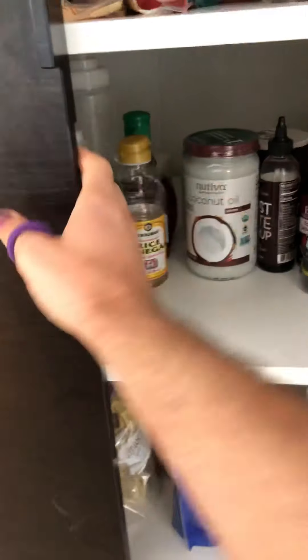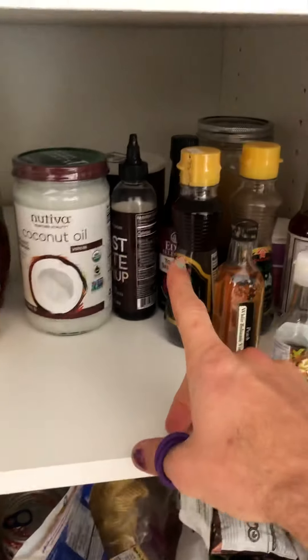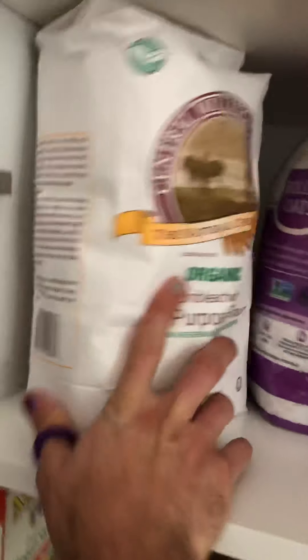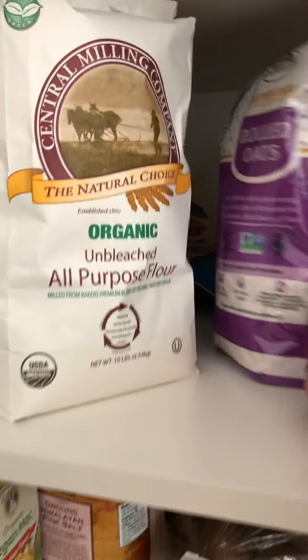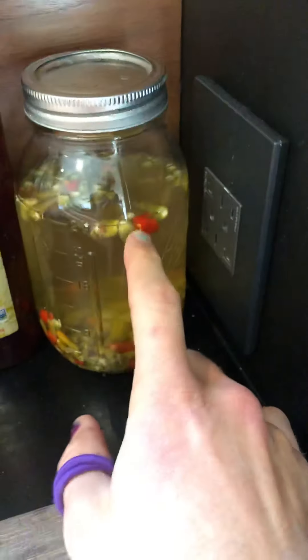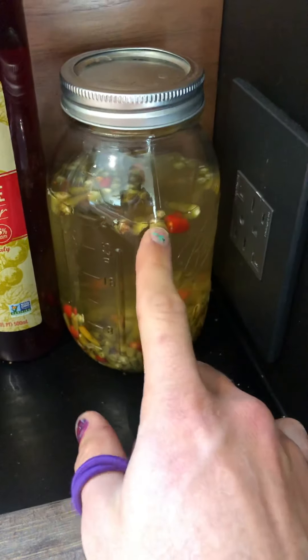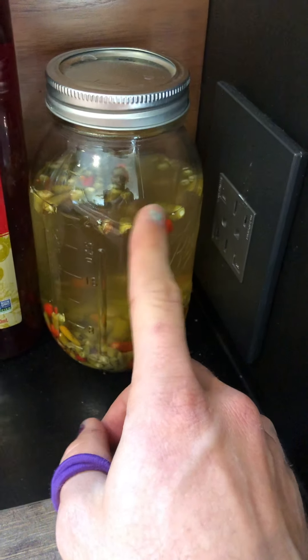I've got some chocolate of course. A lot of this stuff is going to last so long. So even if things are okay in a couple weeks, I just stocked up and I know I can have this for the rest of the year. Baking stuff, I have a bunch of flour. Rolled oats are great — you can make pancakes out of oats. Pastas and different things like that. Also, my favorite condiment: this is just distilled vinegar with Thai chilies. You can use any chili, and over time it just gets so good. It's a good replacement for sriracha, which has a lot of stuff in it. This is just two things and it's fermented and spicy.